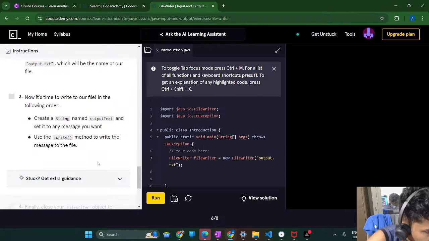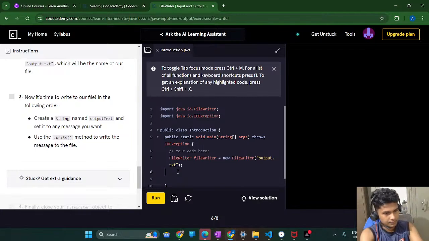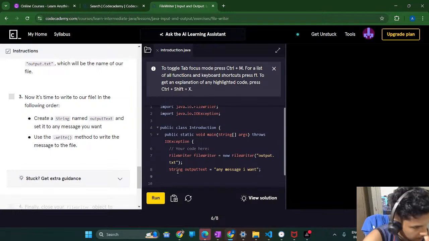And now it's time to write to our file in the following order. Create a string named outputText and set it to any message you want. Any message I want, that's so dumb actually.